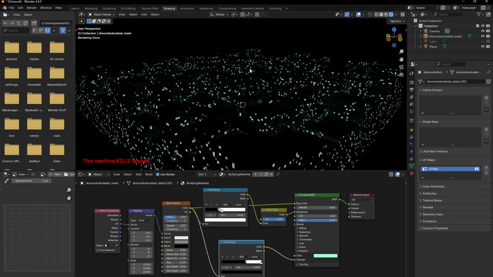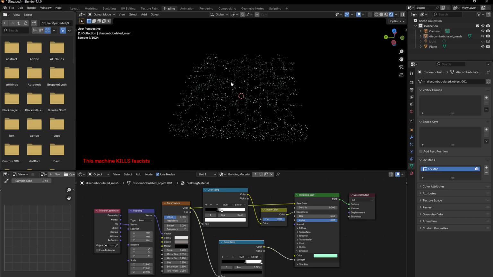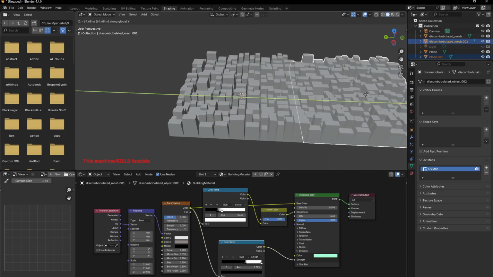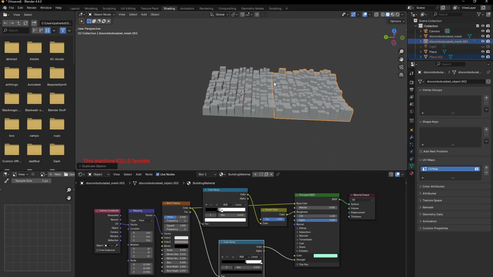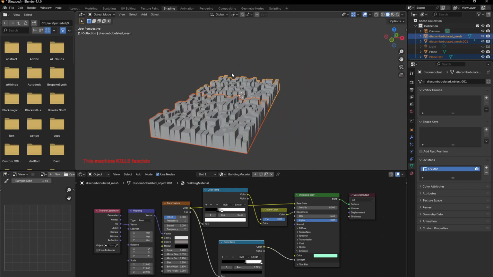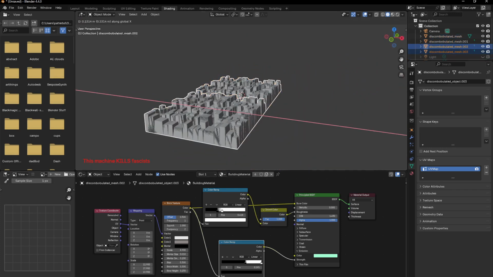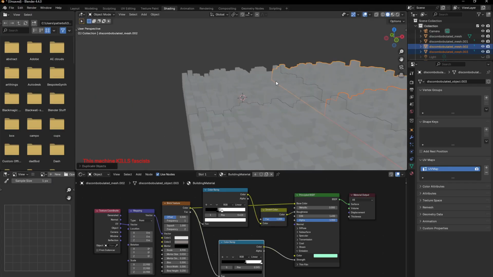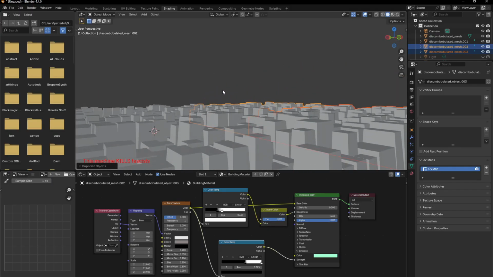Then I'll do one more thing to the scene. If you want, you can just duplicate this now that we've made it. Shift D, X or Y. Move this over here. And then select both of them, because it's really low poly. Shift D, X, and then just copy it over here. Could use an array tool as well. So now I've got like a cityscape.